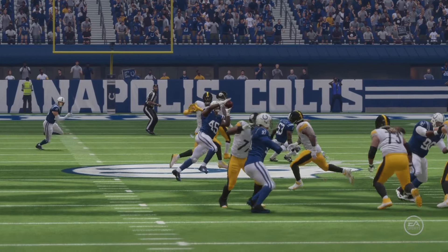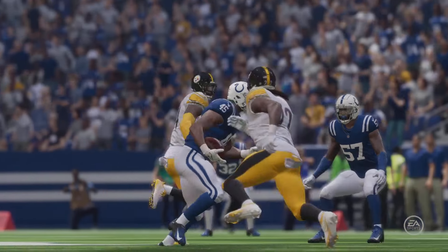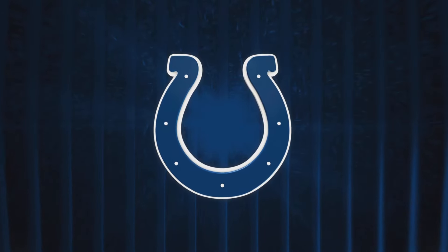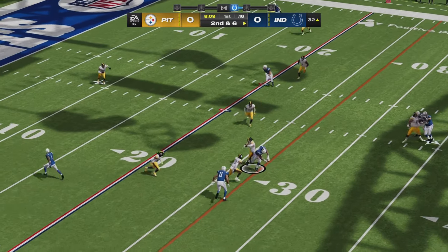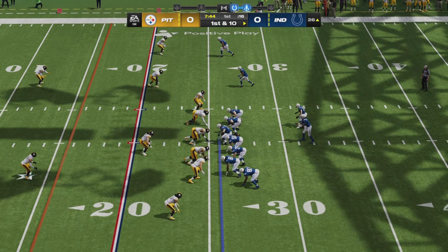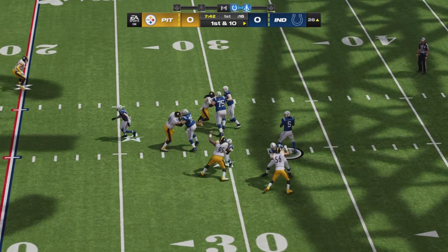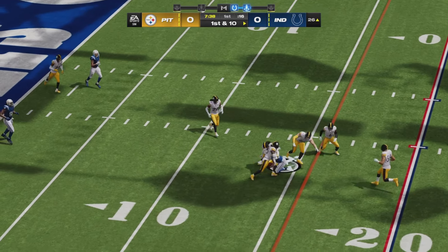The offense does not always look great, only scoring 10 points in week one, and it looks like their defense might have to bail them out after that Russ interception. AR-5 going to work out of the empty on a second and six, dropping back — quick left side pass is cut, and the game's opening first down goes to Mo Alley-Cox. Two minutes going by in the opening quarter. Indianapolis looking to strike first. Richardson checks it down to Jonathan Taylor for a gain of 12.